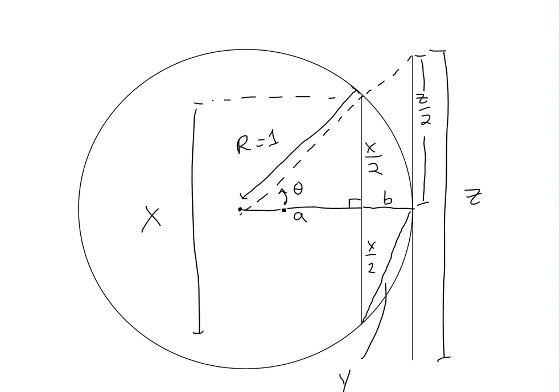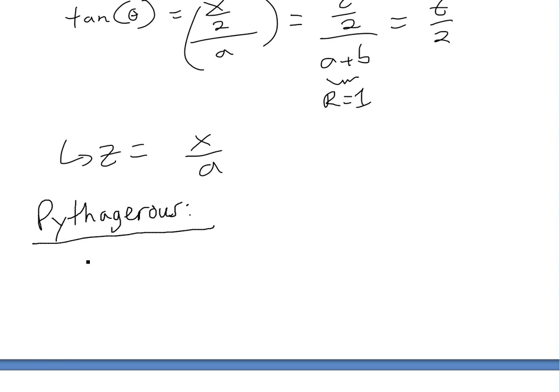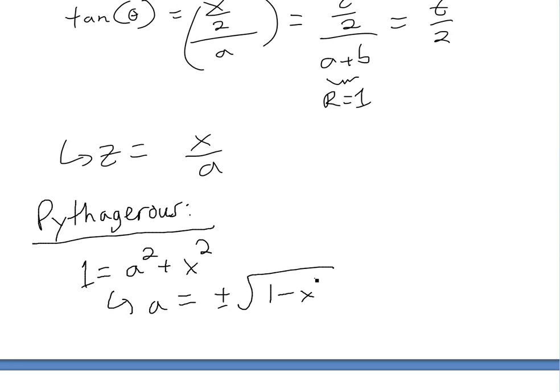And now using a, we know this is 1, so we could get a in terms of x using Pythagoras. You can see the proof in the video link below, but basically this is going to be 1 is equal to a squared plus x squared, because this is r, and that's the hypotenuse, this is adjacent, and this is opposite. So then we could just solve for a, which is going to equal plus or minus the square root of 1 minus x squared. We just shift it over to that side, and we're not looking at the negative, because in this example a negative number doesn't mean anything, so we only look at the positive here. So we'll just plug this back in here.